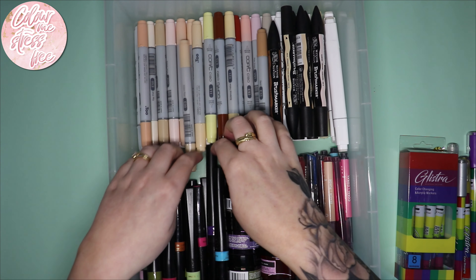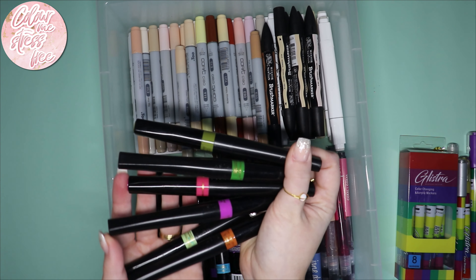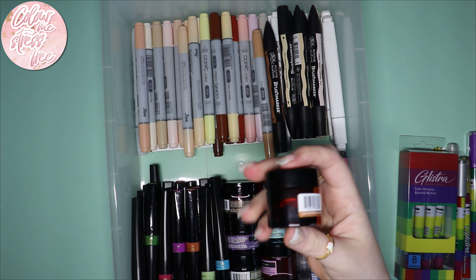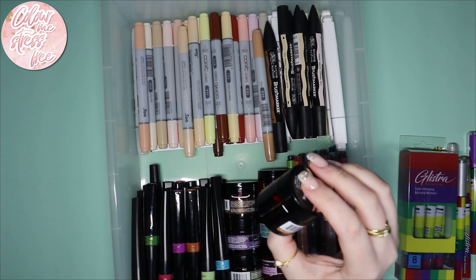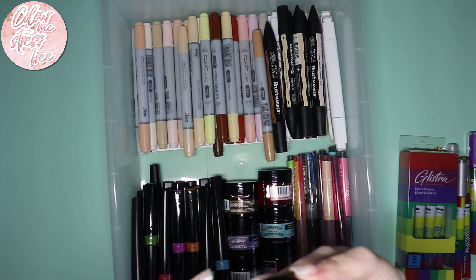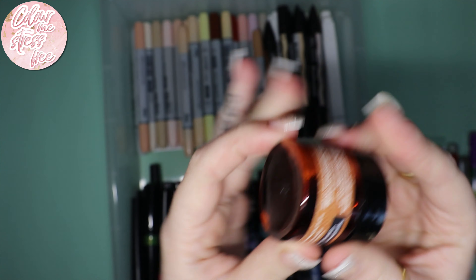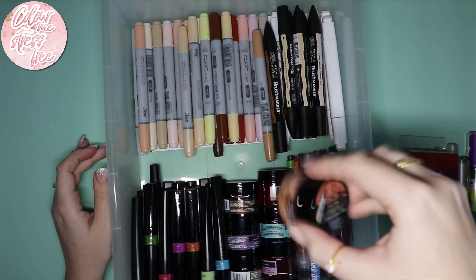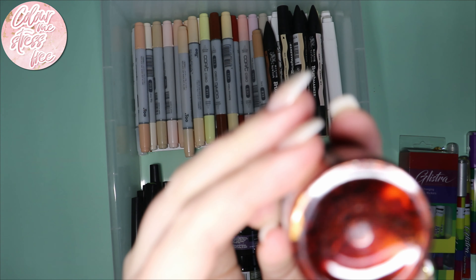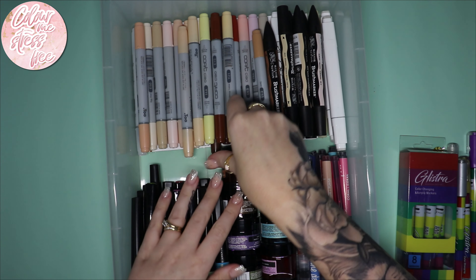This is my little collection of Spectrum Sparkle pens — all sorts of different colors. These are the inks, which are basically the same thing that's in the pens, but I bought these for backgrounds so I could cover a larger area with a paintbrush. They come with a little metal ball inside. If I just move the ball around it mixes up, and it's really really glittery.